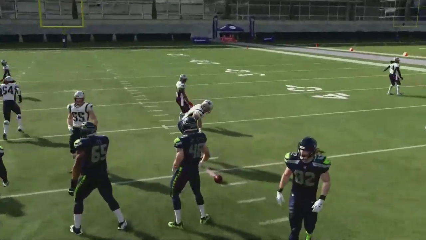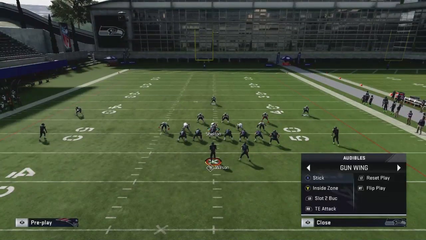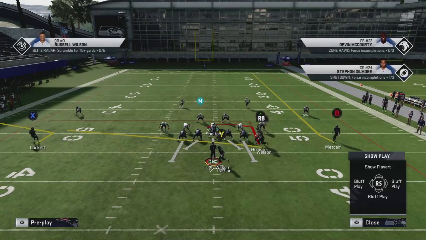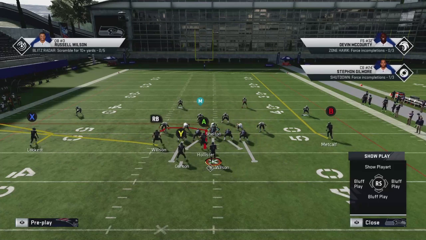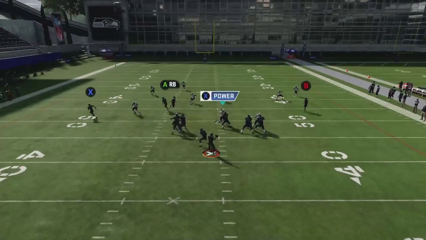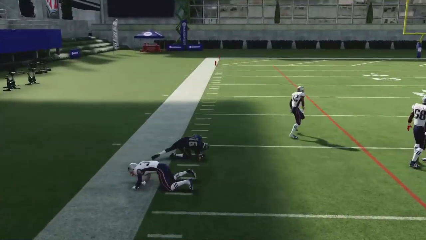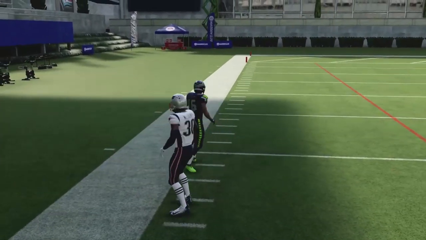So if you want to attack to the wide side, you're going to notice that when we flip this play, that player is actually going to be really wide. See how he's wide? And it's going to be really hard to throw that ball. So what you want to do is just motion him a few yards, and then you're going to see that you're going to be able to beat your cover 3 pretty easily over there and get even more yards to the wide side of the field. So this application is actually really nice.